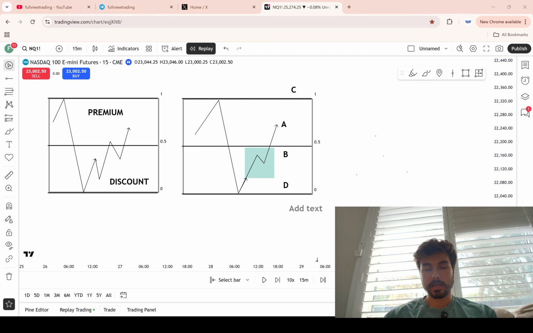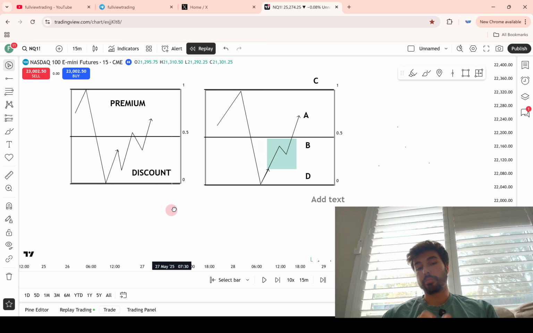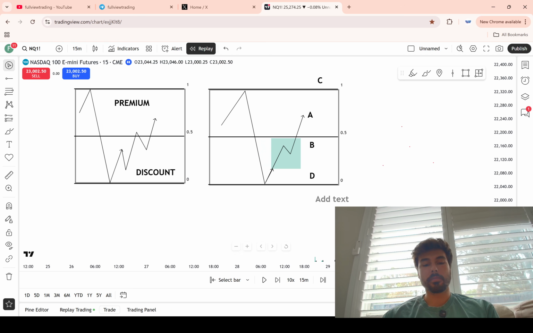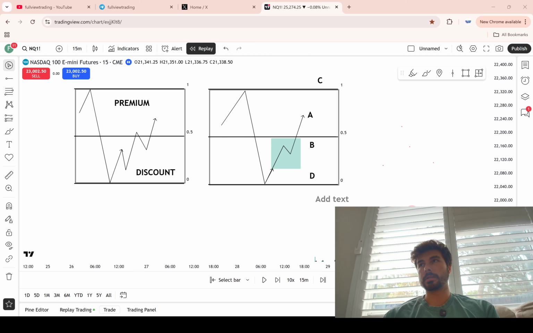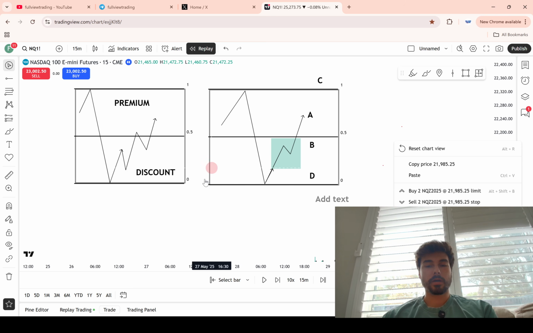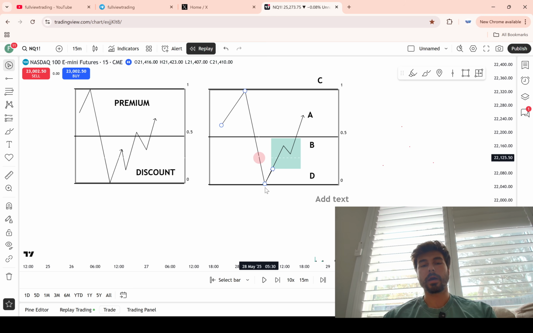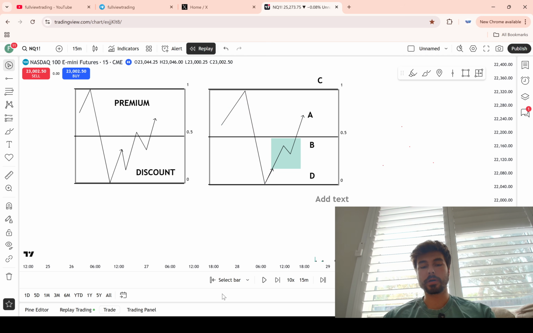So a bit of an in-depth lesson here, starting off with the basics, but you need to understand premium discount, number one. You need to appreciate that we're going to pull back in a market. We can't just keep going up and down forever. And you need to draw these things out and understand that in any given dealing range, there's going to be so many steps to take. So focus on the ones that are in the higher time frame range to limit getting chopped up in the 1 minute chart and whatnot, because ideally you want that to be a 15-minute range. And then these little ranges are 1 minute ranges, but it's better to use the bigger range first and then move on from there.